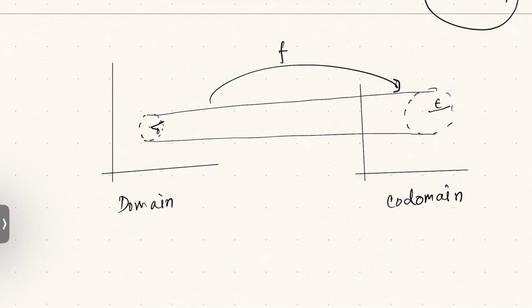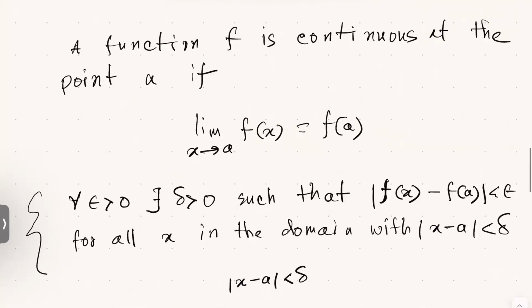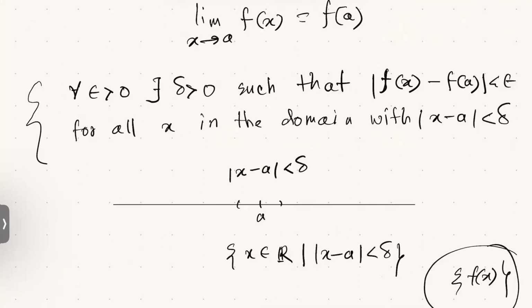So for every epsilon greater than 0 in the codomain, there will always exist a delta in the domain. This gives you the idea of a continuous function, and this is always true for a continuous function. Okay, so why do we need such an abstract definition? Because these definitions are what we actually do in calculus. But when we define it in the context of topology, we set this as the definition, and we start everything from there.